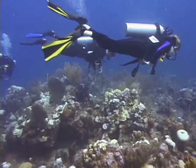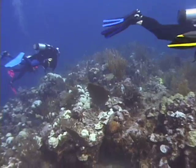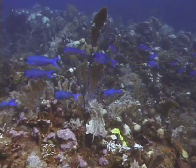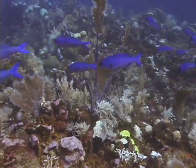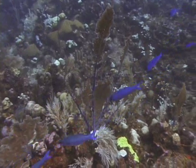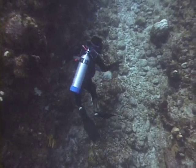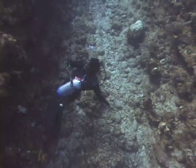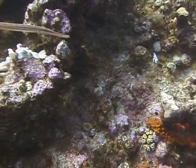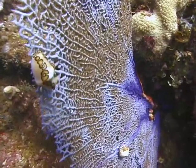So what can we do to reduce the coral bleaching that's occurring around the world? Well, one thing you can do is to reduce the greenhouse gas emissions that you produce or cause to be produced. Drive less and drive a more fuel-efficient vehicle. Set your thermostat a little higher in the summer and a little lower in the winter to reduce fuel consumption. Take advantage of eco-friendly practices at the dive resorts you visit.